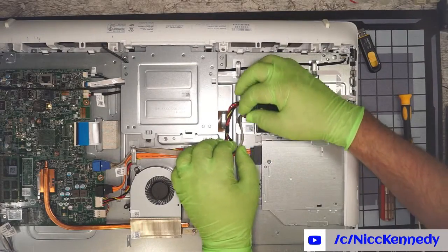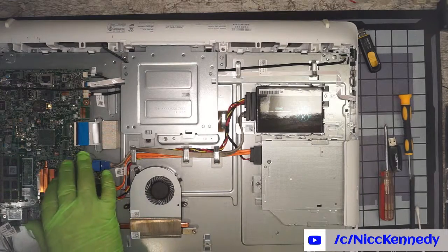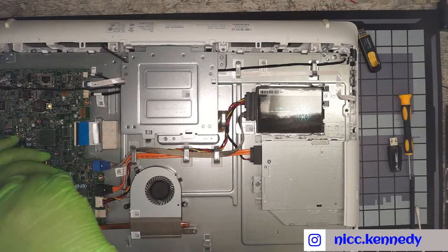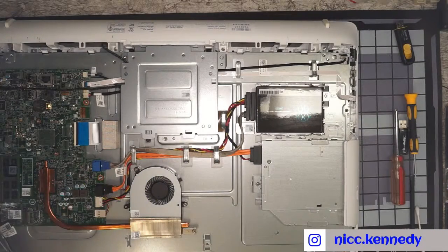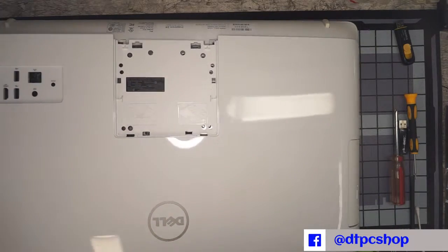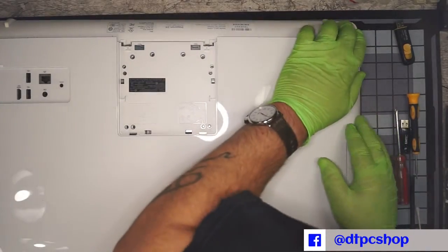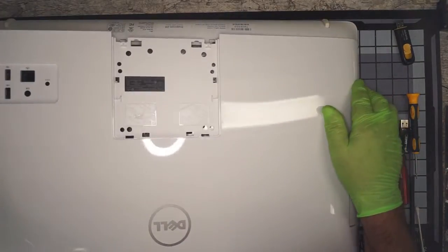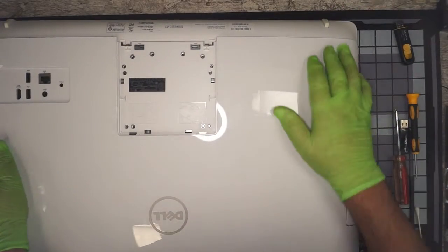All right, we're in. Everything else is fastened down. We're going to check those just to make sure we tightened our heatsink. We indeed did. Put our screw in for our drive. We've really got to swing this upward to get it to go. We did.